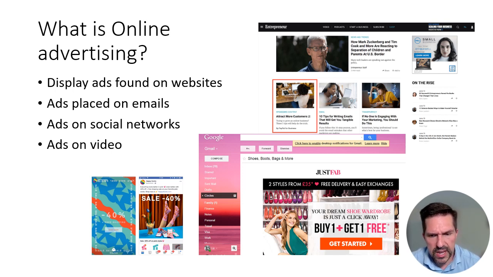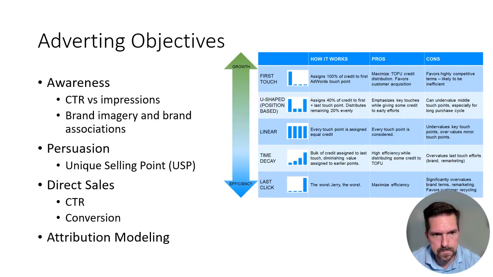So what we're going to do today is go a little bit more in detail about what online advertising is, what kind of forms it takes, and how can we manage it to actually make better use of it. So let's start with the beginning. I hope that you will see a trend by now. For the most part, when it comes down to managing any of these digital assets, you always need to start with the goals that you're trying to achieve. Right? If you don't understand your objectives, it's really hard to pick the right tool to actually achieve those objectives.